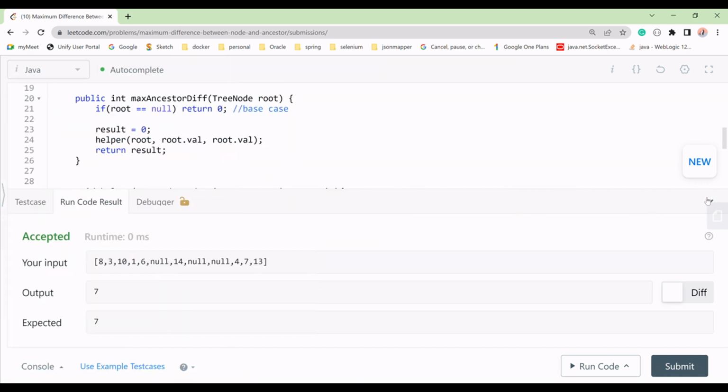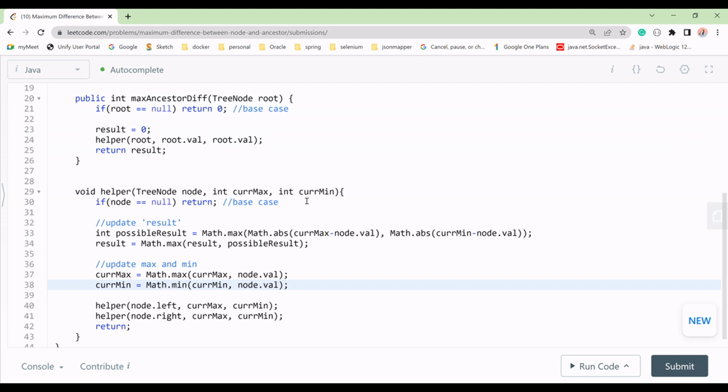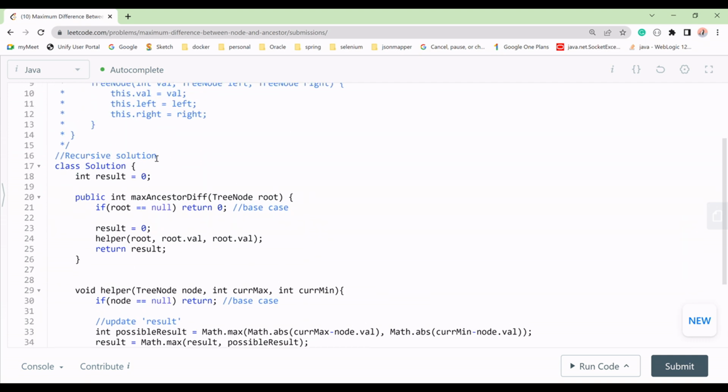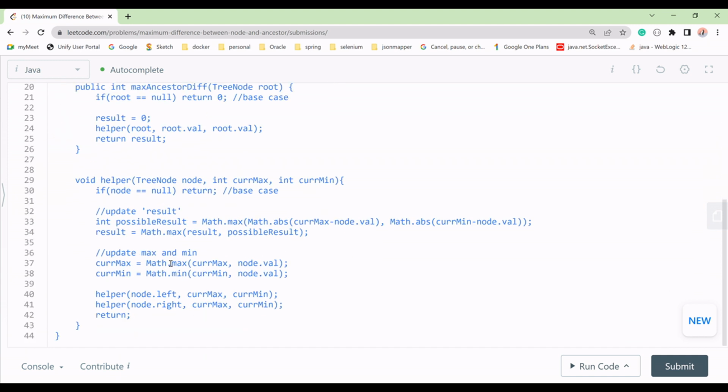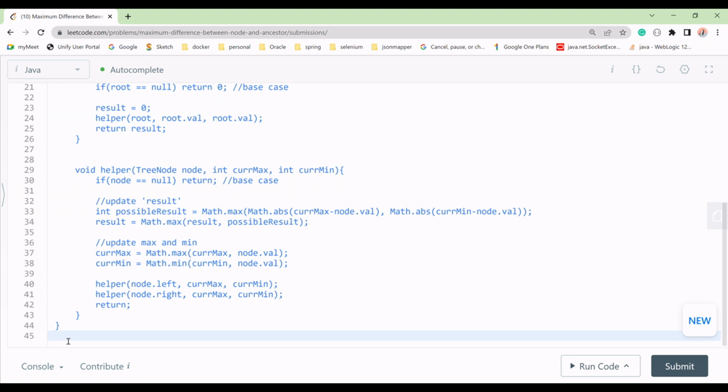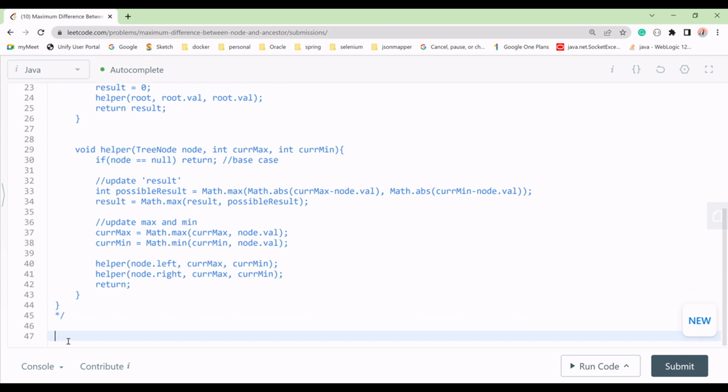So we can see another approach now. This was the recursive approach, right? In this case, if there are n nodes, what will the total time complexity be?